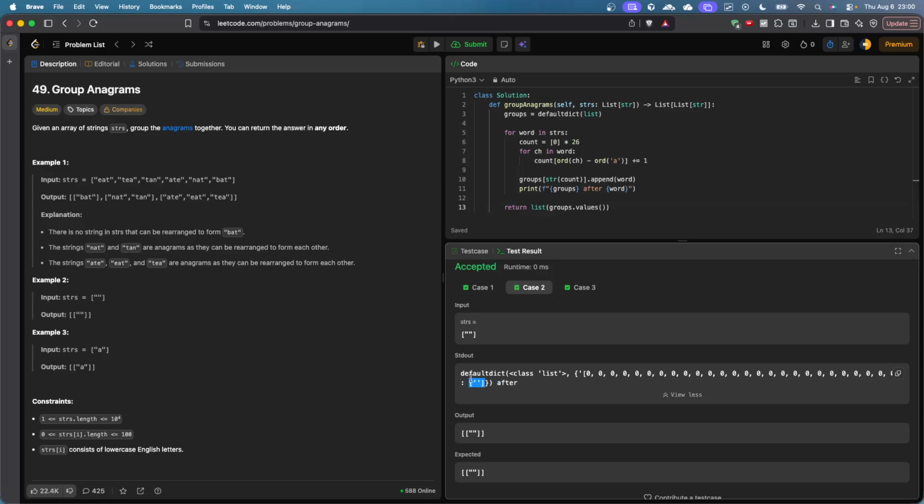So when you have to group something, things which might be of the same kind, you can make use of a dictionary, or you can make use of a map, where whatever category they're in or whatever kind they might pertain to, you can mark that as a key. Like, this is the kind I want these values to be. So that key will take care of all the values in that.